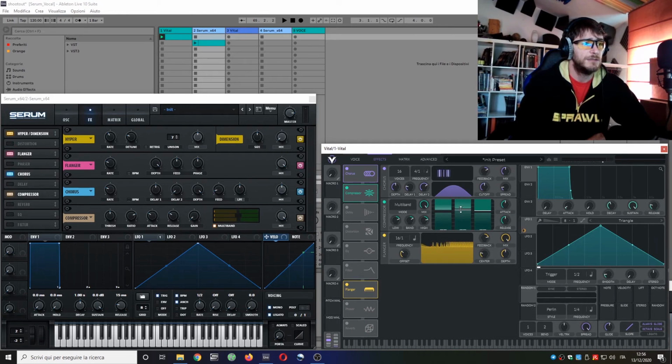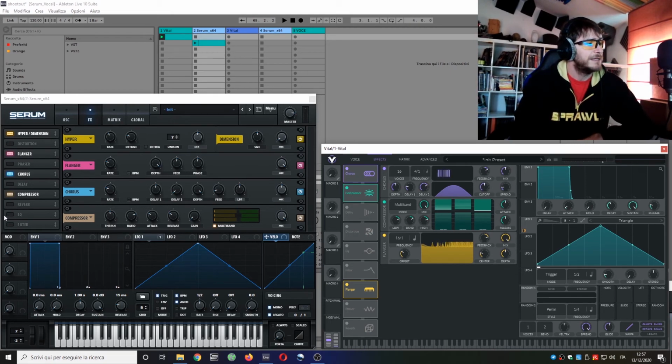You see here you have a threshold for the upward compression, and here you have the threshold for the downward compression, but you can turn it into upward expansion, and you can turn this thing into downward expansion or upward compression. You can do lots of things. It's very feature dense, and I honestly wouldn't use such a complex compressor on a single patch of a synth, but it's definitely an added feature. The only point with this is that it's not so intuitive and so immediate to understand, and you might take some time and some work to get good results out of it.